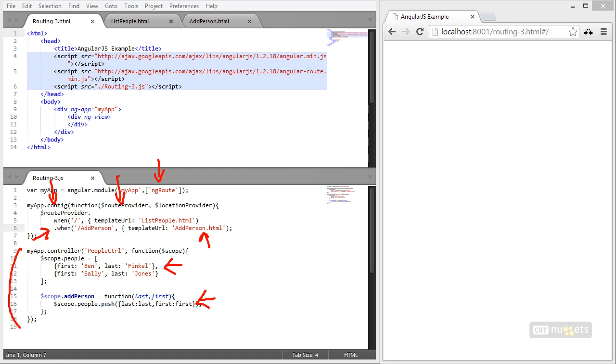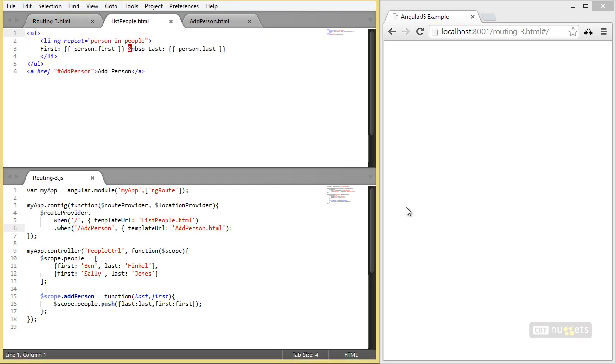Now, looking up at my HTML, nothing's changed on my base template HTML, but we can see list people. And all list people does is show that list of people inside of an unordered list, and then offer me a link to navigate to the add person route, the add person view. Take a look at that add person HTML.